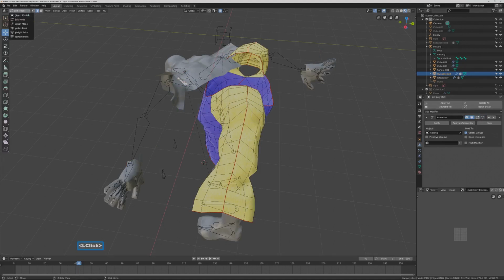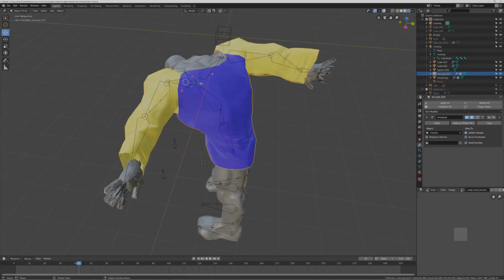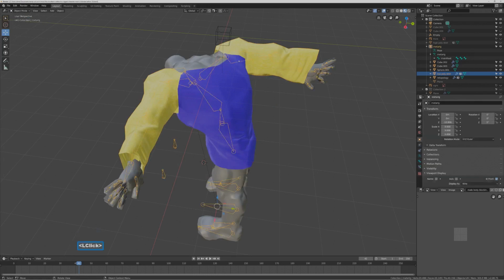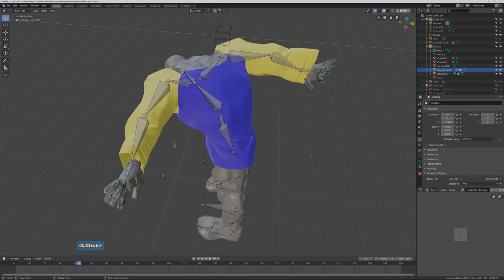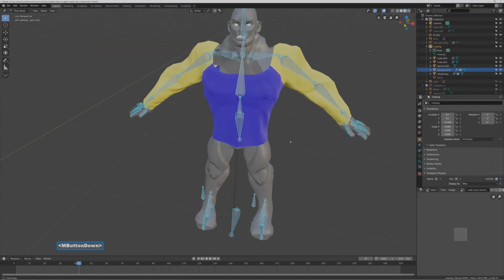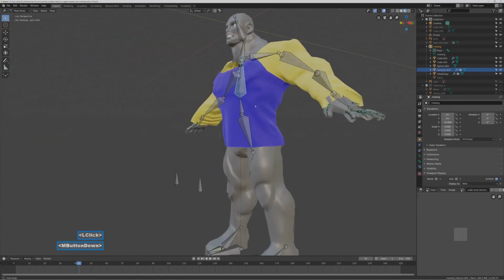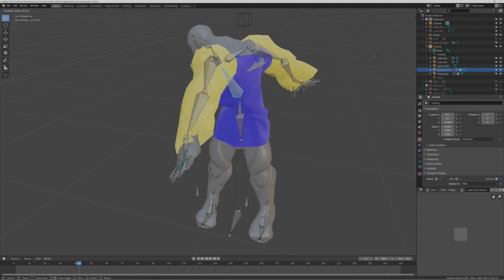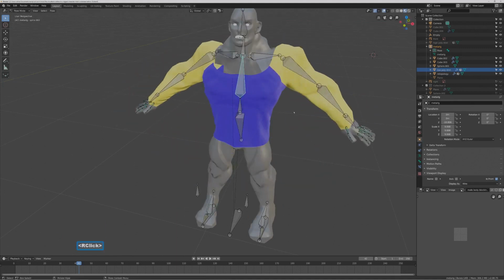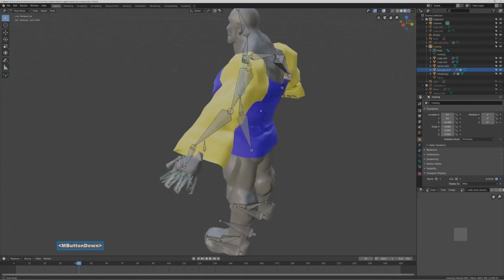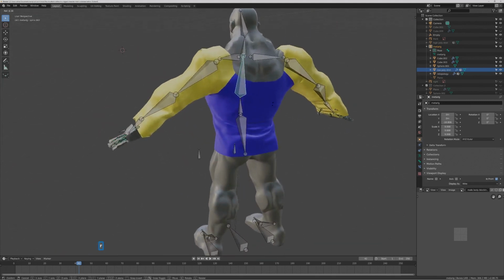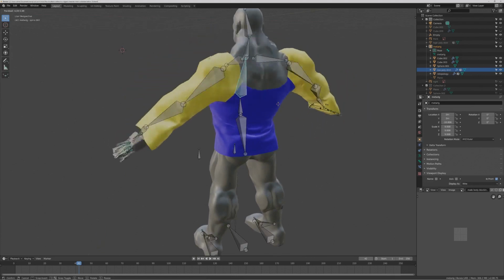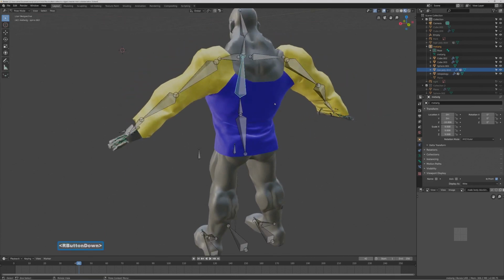Go back to object mode. Back to our meta rig. Back to pose mode. I'll press A to select everything. Hold Alt, press R. The back looks decent.